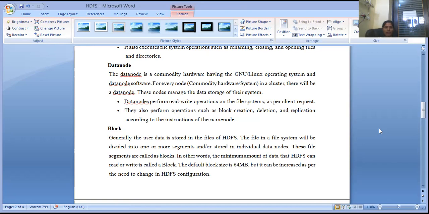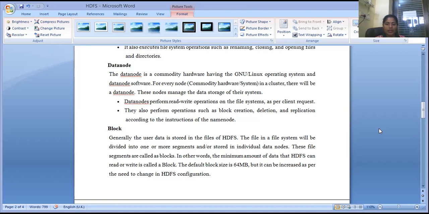Now, what is the important role of a block in HDFS? Generally the user data is stored in files of HDFS, and a file in the file system will be divided into one or more segments for storing and managing those files very fast.